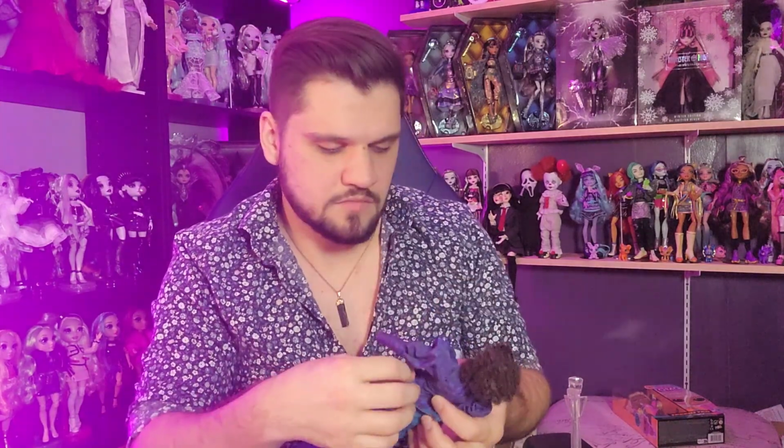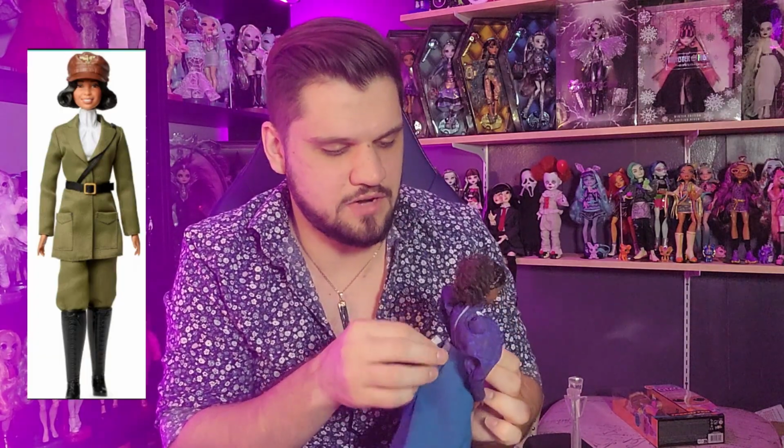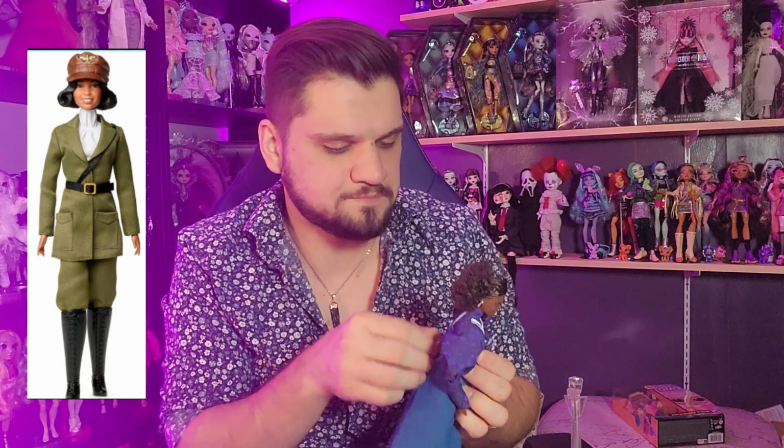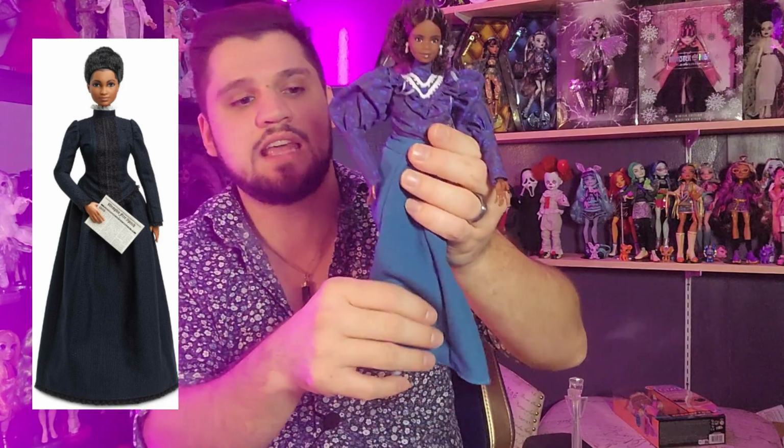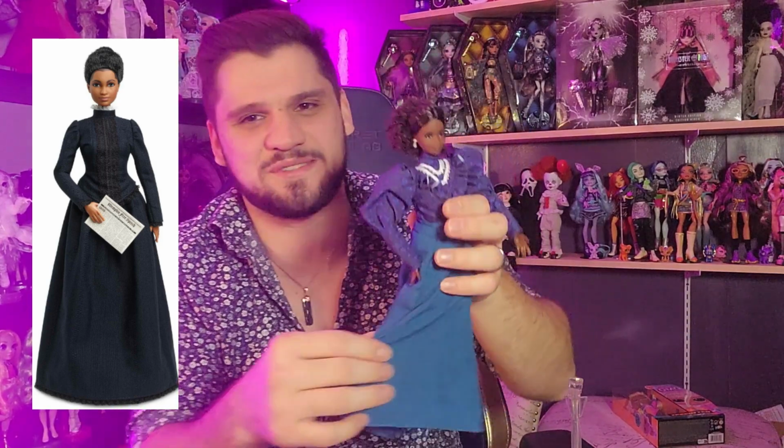I really like this doll. I'm actually very impressed. I honestly might take out the Bessie Coleman. Her outfit's a little boring because she was a pilot, so her outfit's not spectacular. But I'm curious to look at the Ida B. Wells' dress because it is also a period gown, which is the main reason I really wanted the Ida B. Wells and Madam C.J. Walker, because of their dresses. I'm not as interested in Bessie Coleman, but she was there, so I bought her.